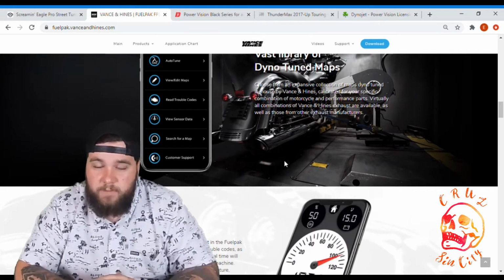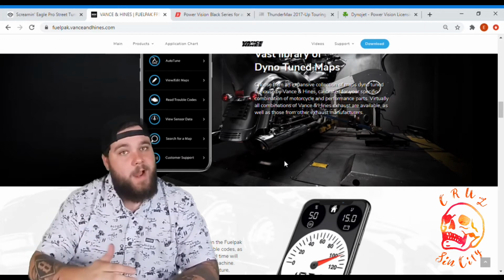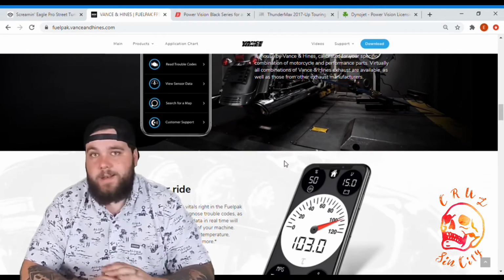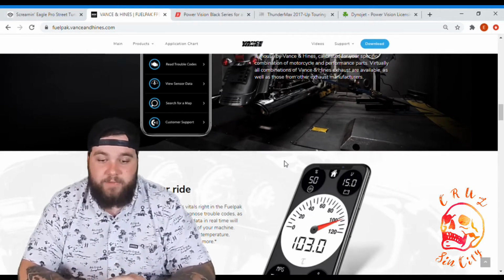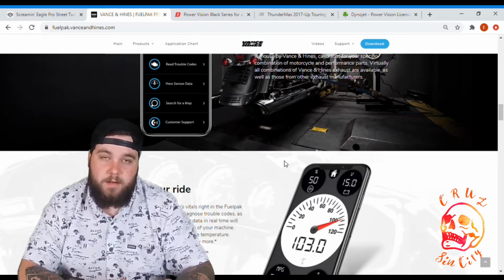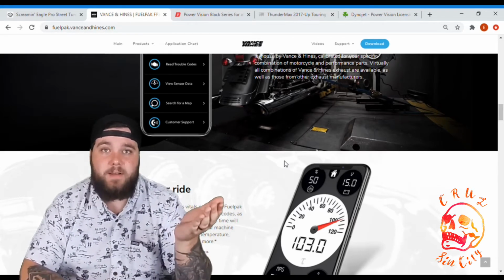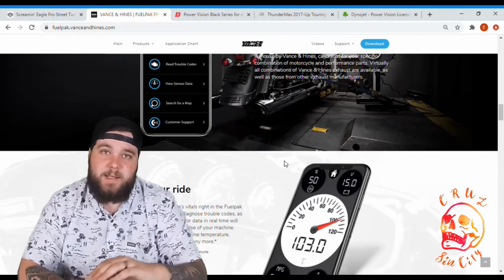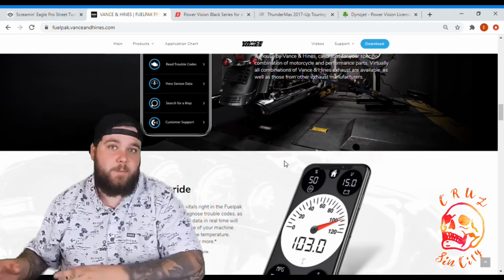And of course, if you're going to go into those big applications, if you're going to get a 124 motor or 128 motor, I'm not going to recommend this tuner for you guys. For me, this one is not on my radar, but it is a super popular one, so I wanted to talk about it. If I was going to get this one, and I was like, I'm just going to do stage 1, that's all I'm going to do, I would just stick with the Harley Davidson Screamin' Eagle tuner, because they kind of do the same thing, except for the extra gizmos and stuff. But as far as tuning goes, you're going to get about the same out of both.